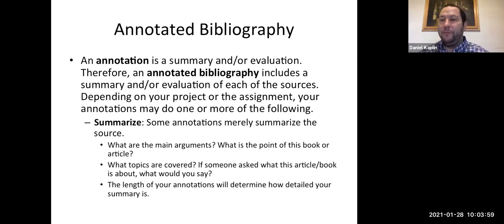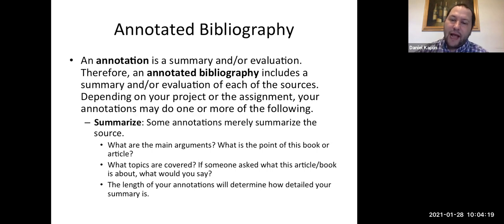What is the point of the book or the article? What are the topics being covered? If someone asked what this book was about, what would you say? These are the kind of questions that allow you to provide a summary. So in 3 to 5 sentences, tell me what the book or article was about.